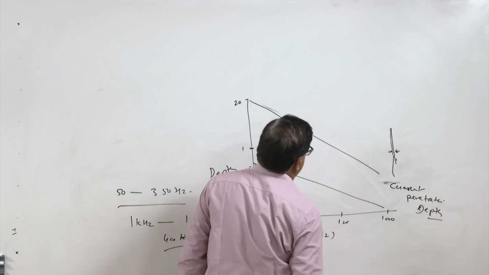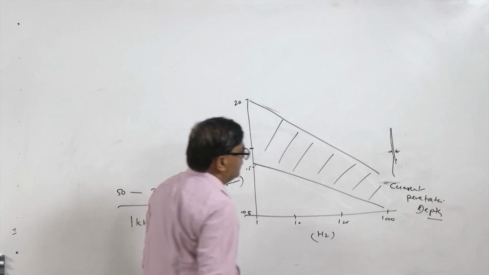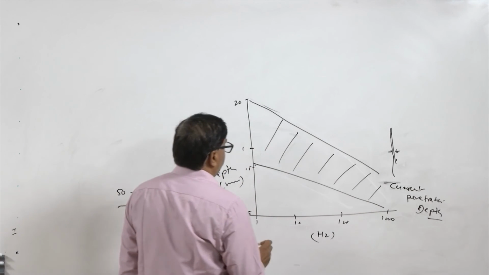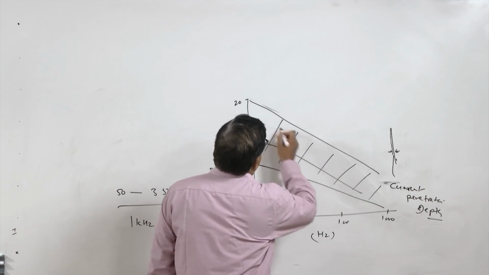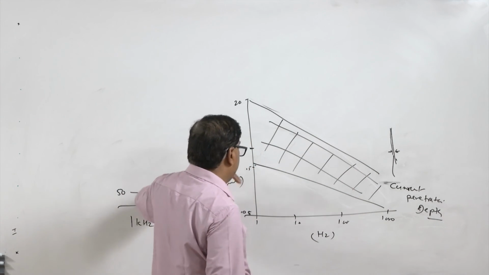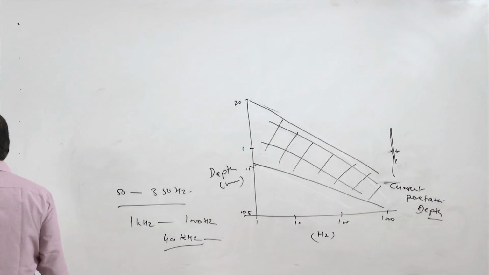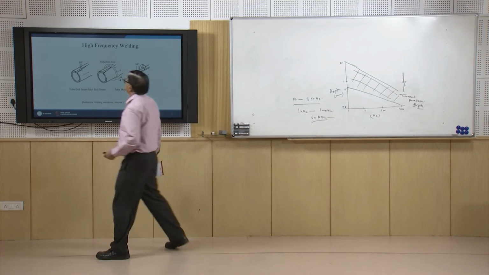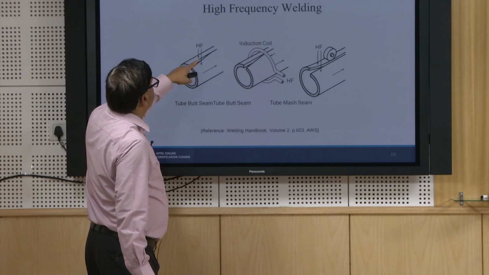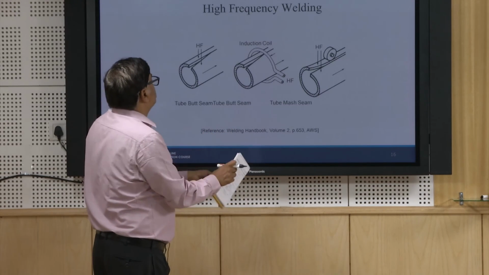So, for different metals, and metals in different temperature conditions, we will see that these values may vary like this or like this, but invariably with the increase in frequency of the current, there is a reduction in the depth up to which the current will be able to penetrate. So, in case of high frequency resistance welding, current is fed, heat is generated, and then the pressure is applied, so that the joint is made.